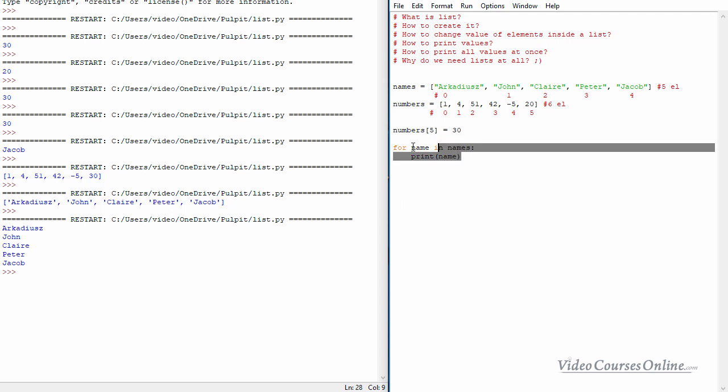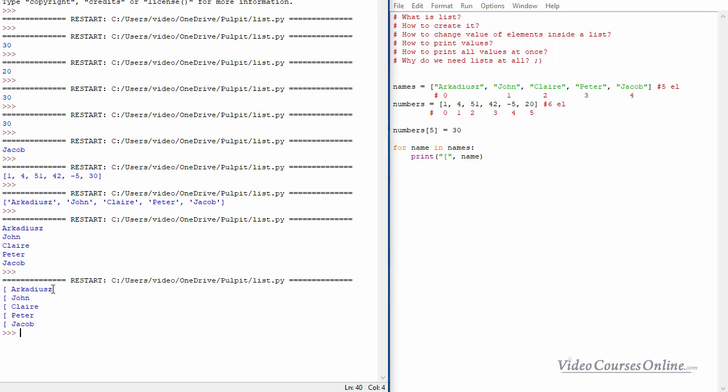The cool thing about the for loop is that you can do something like break when you reach the third element, or you can continue, so you can skip one of the elements if it is equal to something. You can do weird things here, right? You can also do whatever you want. Like you can do something like that too, right? And they will start with the square brackets. You can format them however you want. So the for loop is very useful for printing out lists.